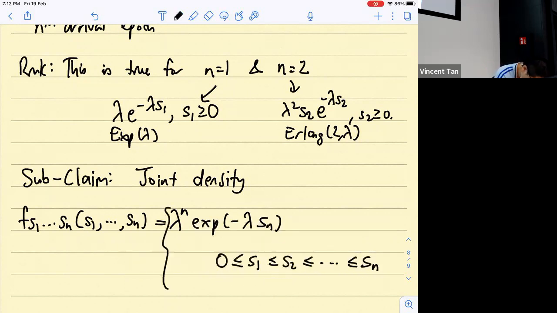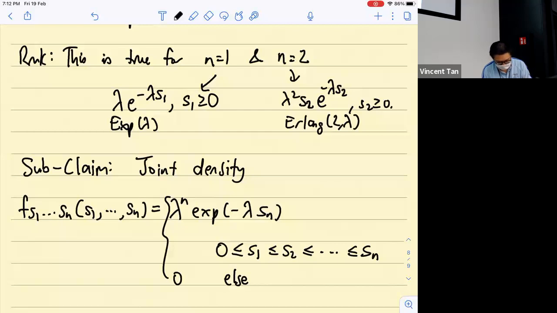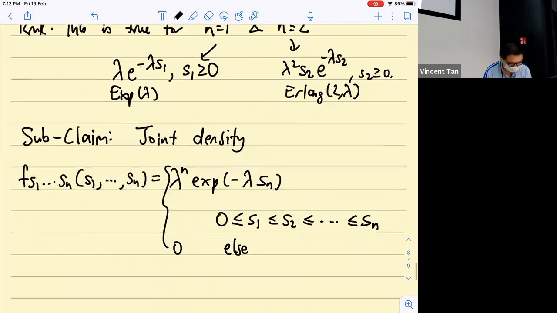Okay, 0 else. Okay, we'll be pedantic. Sometimes this is called for, right? In the quiz, some people say, "Oh, this is obvious." If I agree with you that it's obvious, good for you. If I feel that you should be pedantic, then I'll take away some small amount of marks, all right?